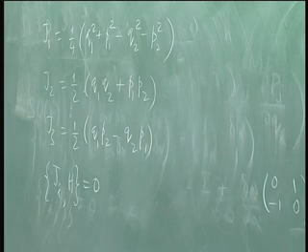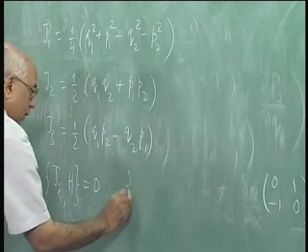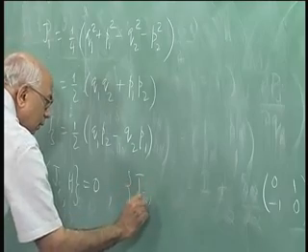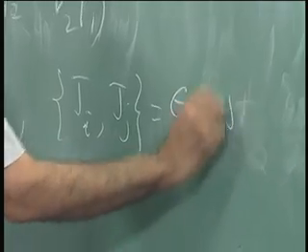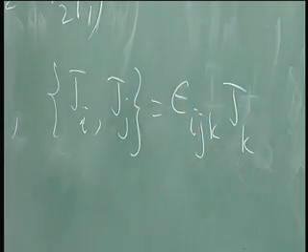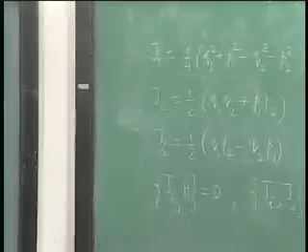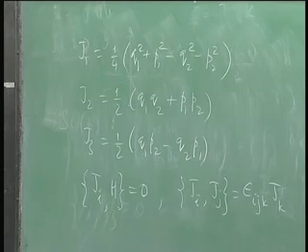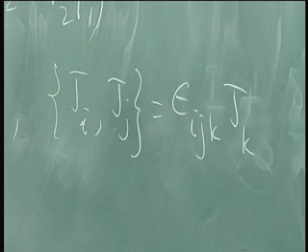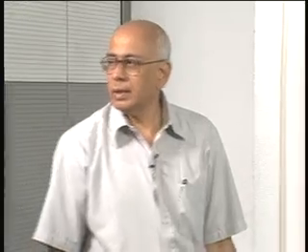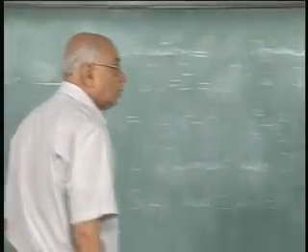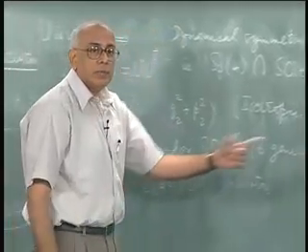These are constants of the motion, but they are not in involution with each other. So verify that the Poisson bracket of Ji with Jj equal to epsilon ijk Jk. So Poisson bracket of J1 with J2 is J3 and so on in cyclic permutation. They are going to turn out to be the generators of our dynamical symmetry group. They are not in involution with each other, and then we will see where that fits in here.